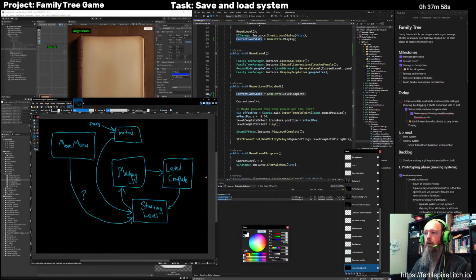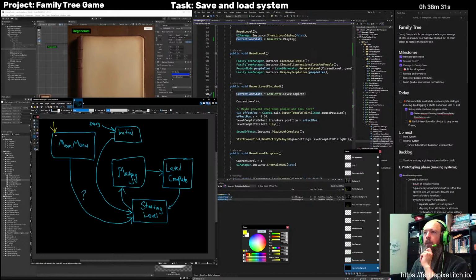right now we're basically entering, and we have an initial state of main menu. And then at the moment I don't have any starting level state, but I do think I want that because when you start a new level, I want it to maybe zoom. I don't know if that should be something that takes time and is animated or not.